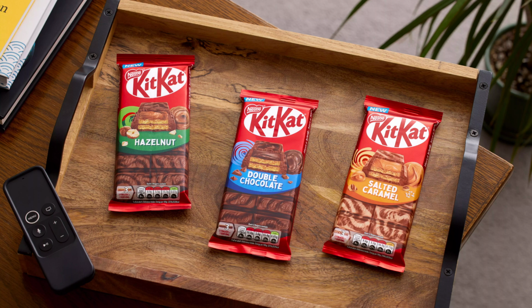Yeah, absolutely. People are much more aware these days, and they want to support brands that align with their values. Yeah, for sure. So these KitKat Sharing Bars, they're not just a tasty treat, they're also a reflection of a more conscious approach to chocolate production. I think that's a great way to put it.